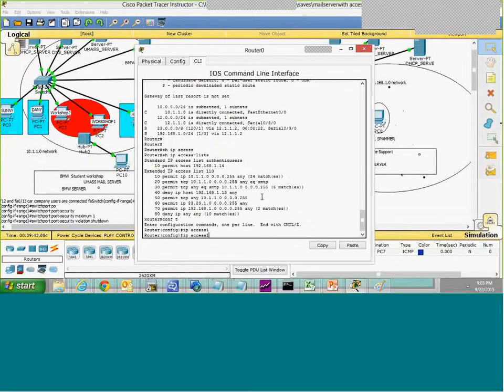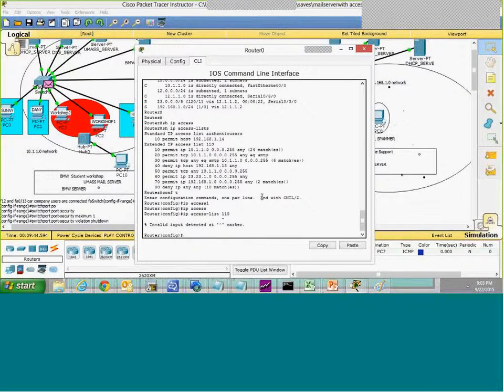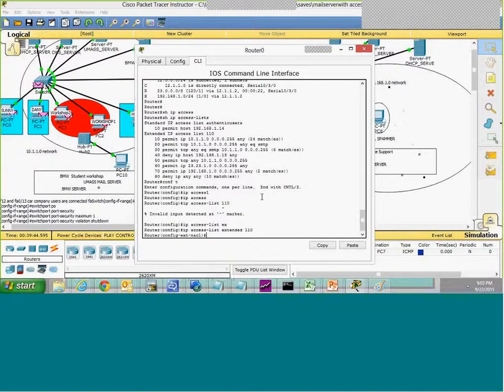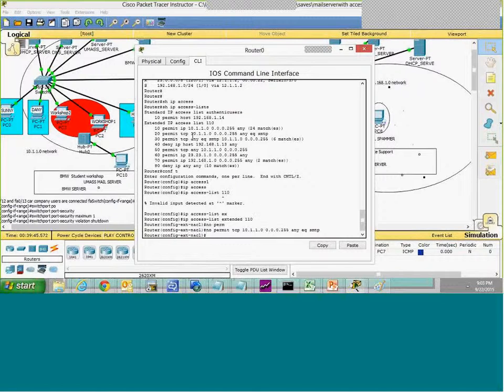Copy IP access list 110. Here I am applying this line, and also I am applying this line here. What's between these two lines?